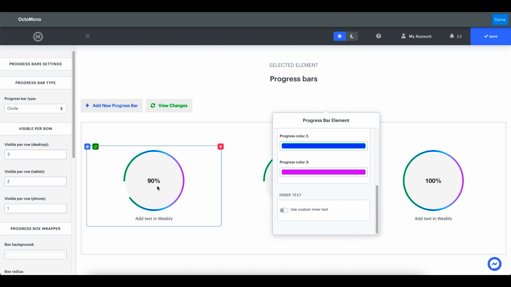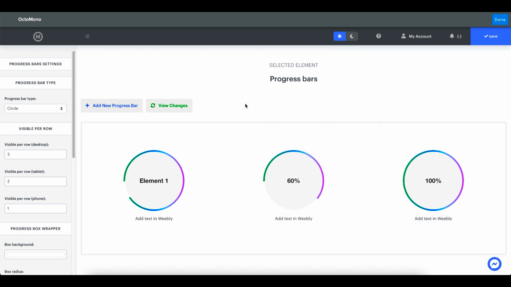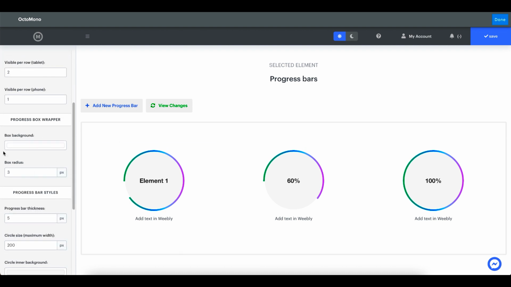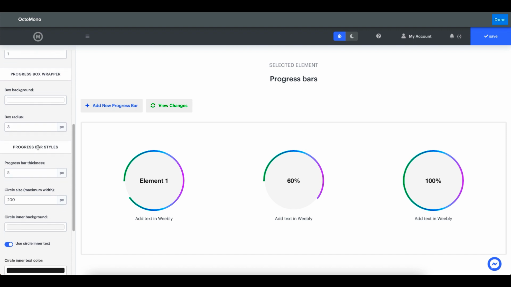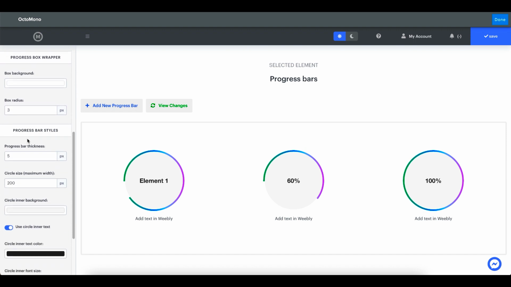But there is another option where you can add a customized inner text. So maybe you don't want to show the percentage, but you still want to show that animation. You simply click that, and you see that an add text field will appear, and then you can say something like element 1, just like that. And then once you have those things set, you can also style those. Those are global styles. So what you need to do is go to your global styles here on the left, and you will see that a few additional options become visible.